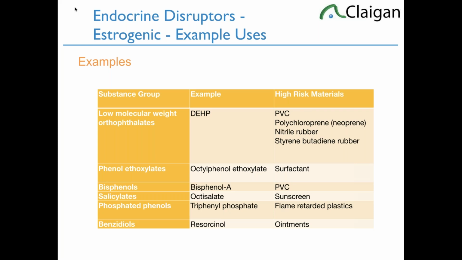So the first three are classified and are good examples. The last three are not, but they're all the same groupings. So today, it's only the classified ones. It's the phthalates, it's the ethoxylates, nonylphenol and octophenol ethoxylates, and it's bisphenol A. The others, even though they may have the properties, are not classified and therefore not regulated yet.